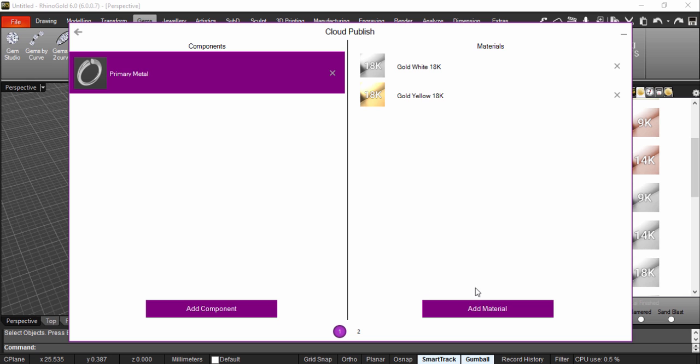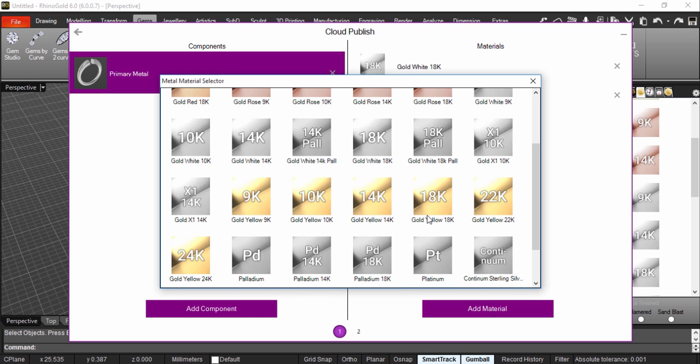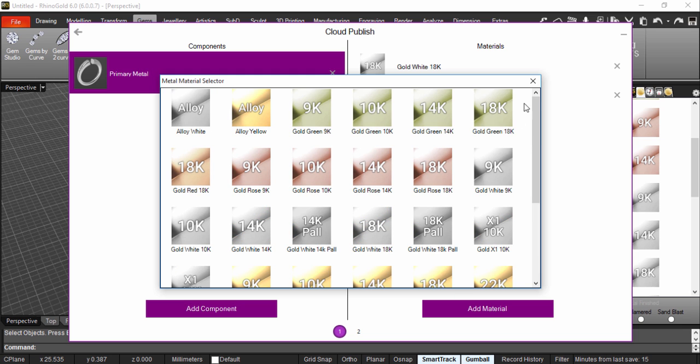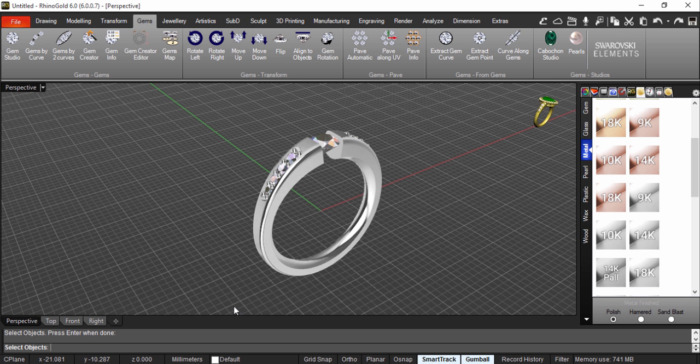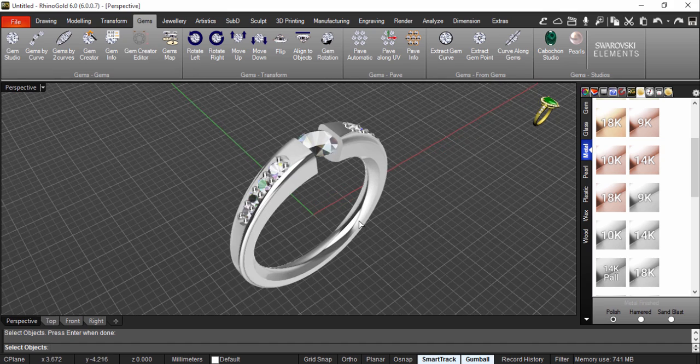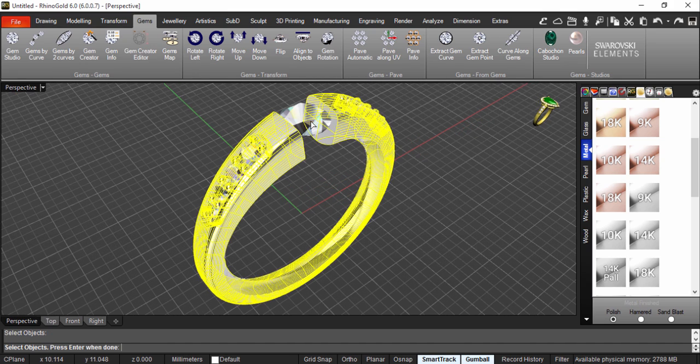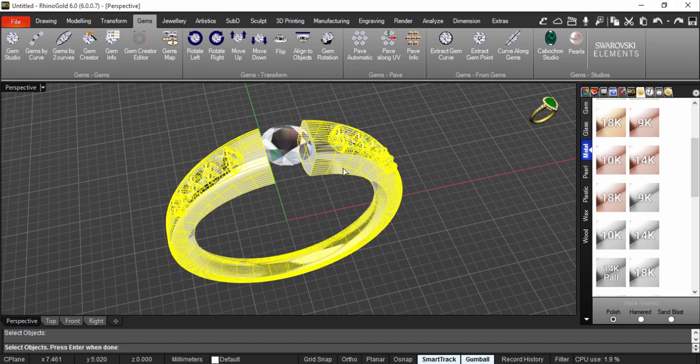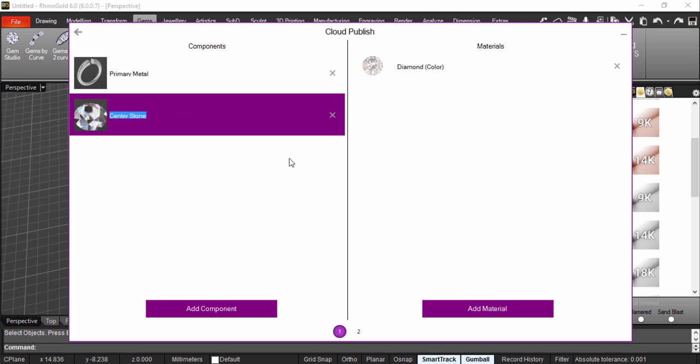That's enough. As you can see, you can choose a big variety of different karats and colors, but then just say let's go for the next component. That probably will be the center stone. Let's add it. Here we have diamond color.